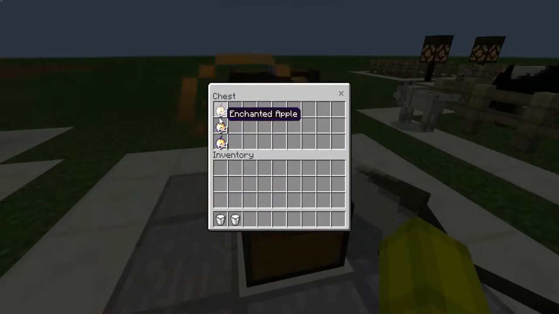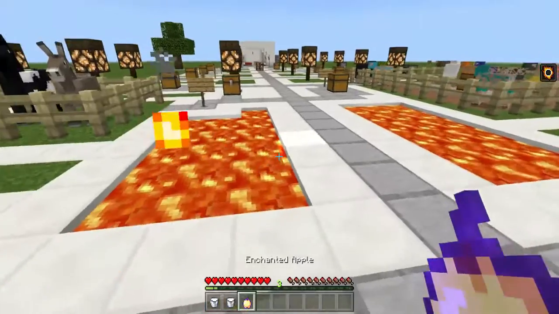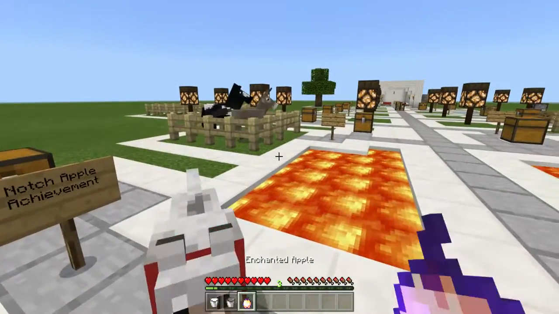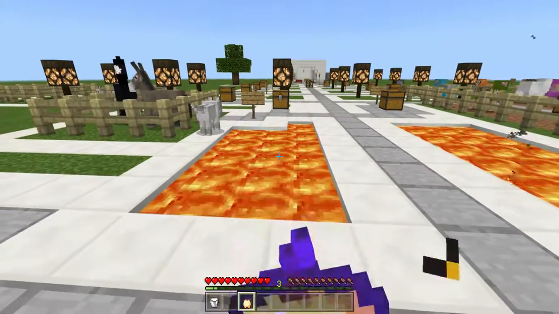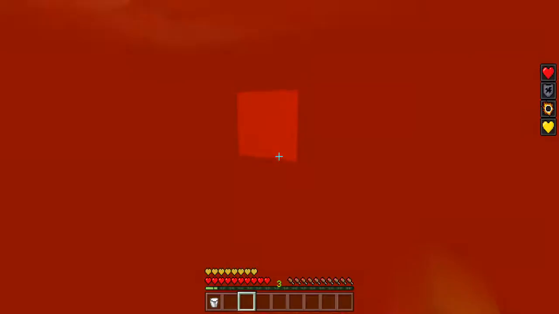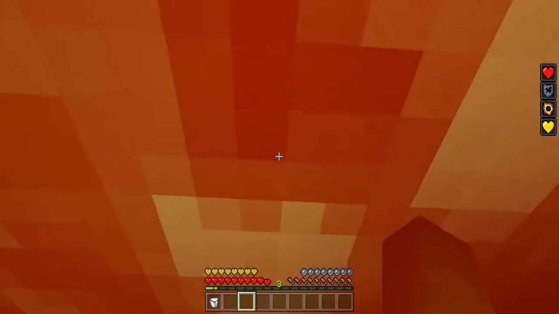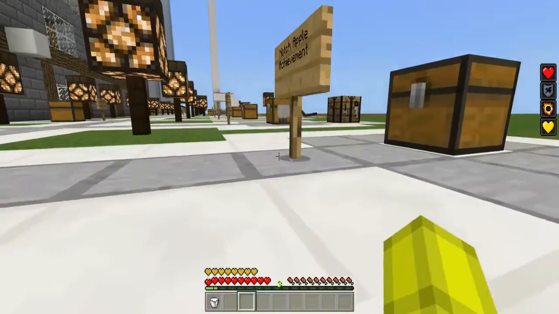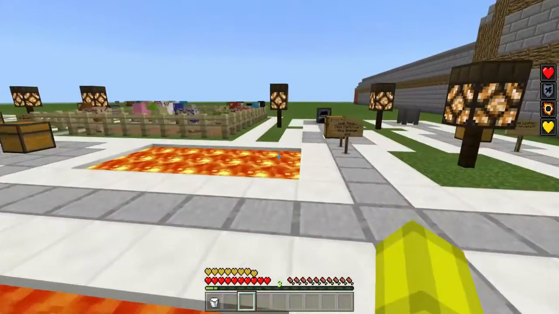Ooh, another achievement. This one's gonna be fun. Okay, we have tamed our horse. So we'll drink our milk. See how nice this is. Sadly, you can still drown in lava. But that hot bath was pretty good, guys. Gotta say, I liked it.